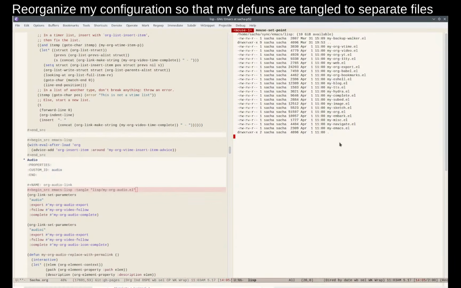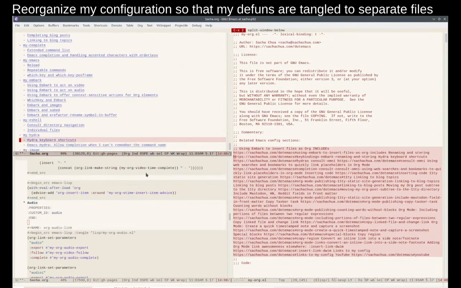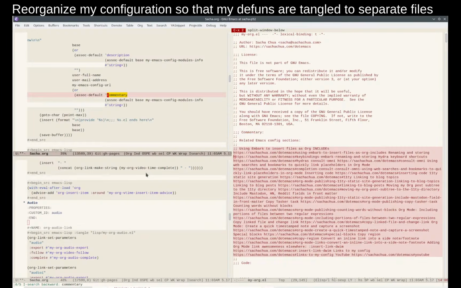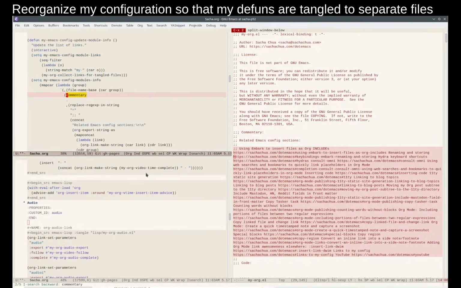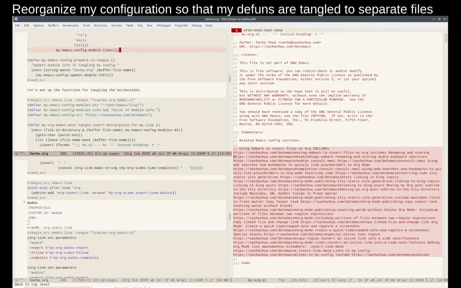Oh yes. So theoretically, my stuff here should have... So for example, this my org, I expect. Ooh, okay. That is needing some... You know what it needs? I need to have it as a list. Okay. Yes. My commentary when I tangle it. Commentary. It needs stuff. Related Emacs config section. Concat. I need to make it a list so that it's nice and neat. Otherwise, it becomes this big mess, right?